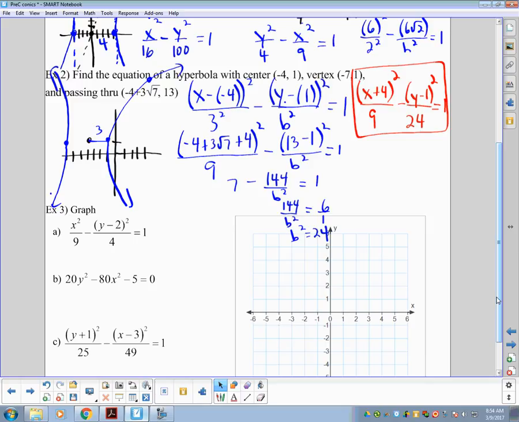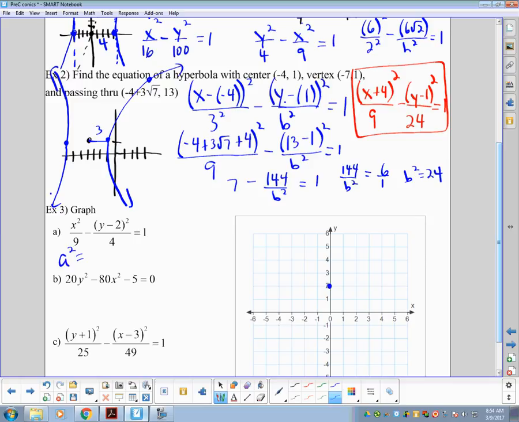All right, let's go the other direction then. Move this up here, this up here. Graphing these. If I'm given x² over 9 minus (y − 2)² over 4 equals 1, what's the center? 0, 2. That's right. So place a dot here at 0, 2. Which way is it opening? Can you tell? Left, right. So my hyperbola box will go, there's a² equals 9, so a equals 3, b² equals 4, b equals 2. It will go 3 in each direction horizontally, and 2 in each direction vertically.